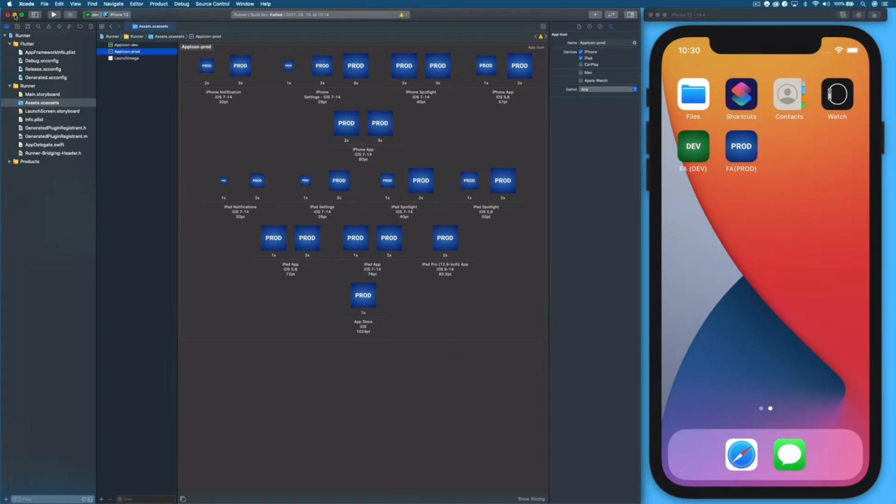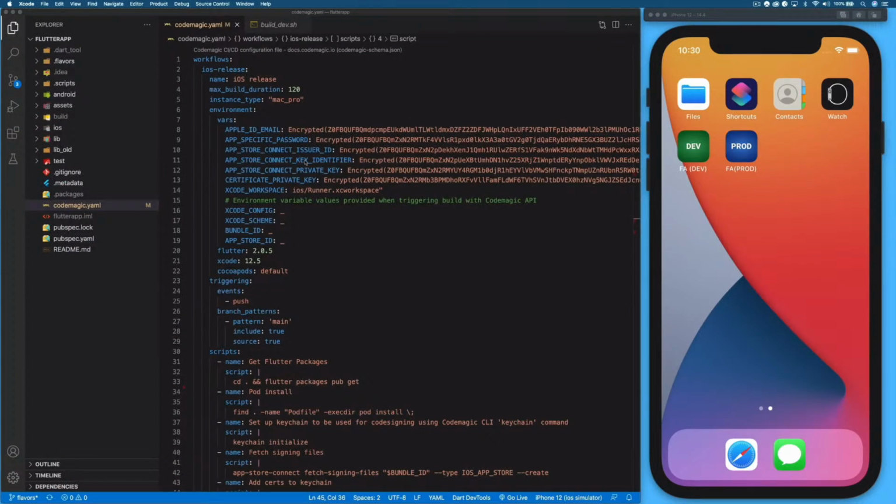So if we go over to the YAML file, and this project is available up on our GitHub page. I'll make sure that the URL to reach this is available in the description, so you can have a look at how this is all configured as well.